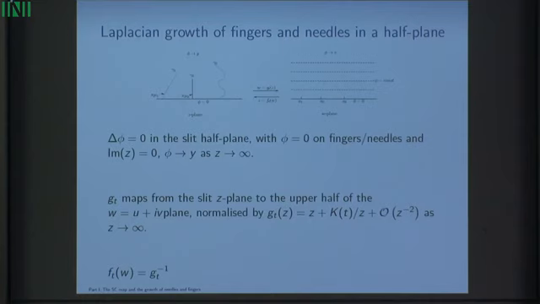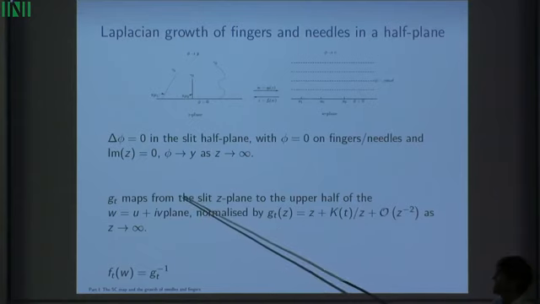Yes, Nick. What is the boundary condition on the needle? Yeah, phi is 0 as well. Sorry, I should have mentioned that. Michael? I have a probably dumb question, but I missed how phi was related to the physical effect. What is phi? Phi could be, say, pressure, something like that. Yeah, could be, or in the groundwater problem, h squared. Oh, it was h squared. Yeah, h squared.